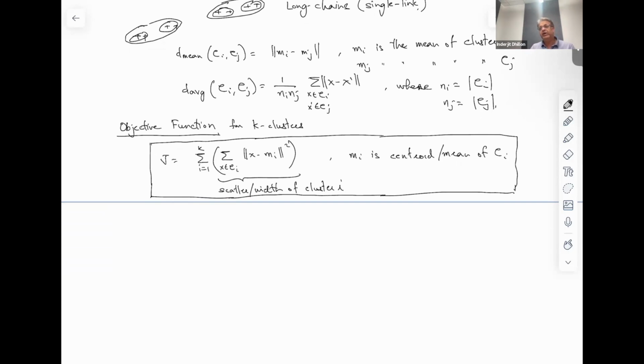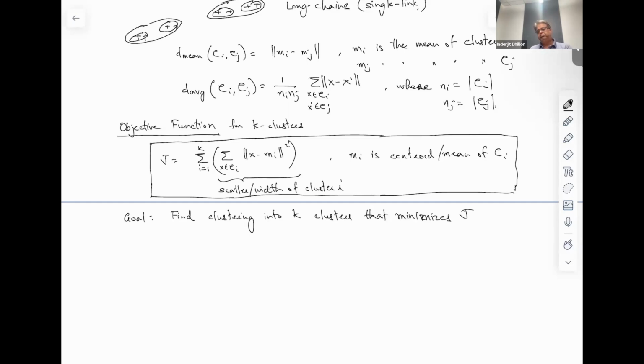But let's see how we can get an algorithm that is guided by an objective function to get to a heuristic which, at least, you can reason about. So one goal we can have, well, the ultimate goal, let me write that down: find a clustering into K clusters that minimizes this objective.